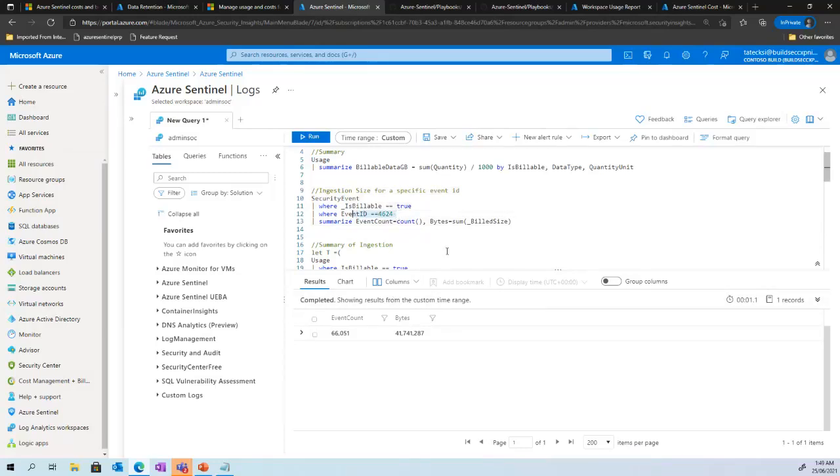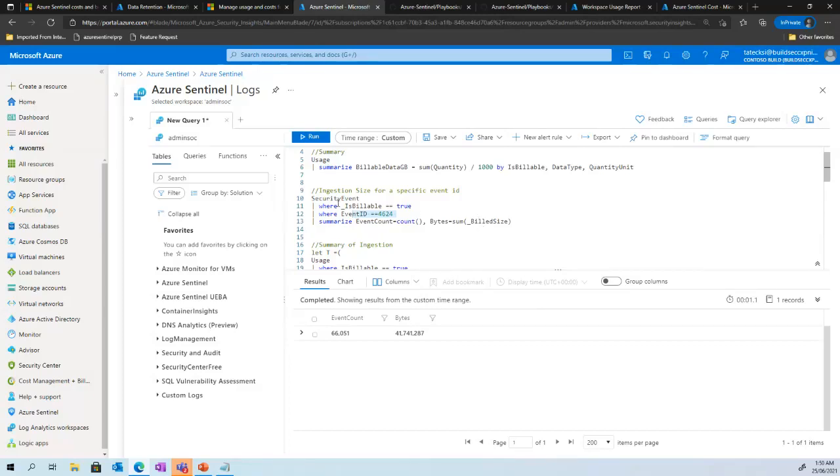And if I were to get the average size per event, this is the total event count for this specific time range. So I can do my maths by dividing the bytes against the event count. So that is another approach to performing my ingestion analysis.